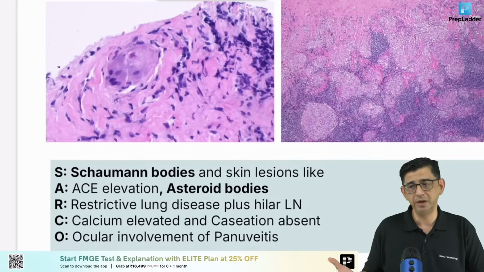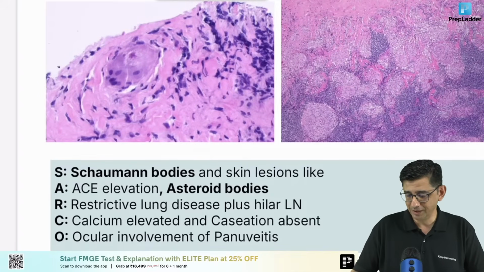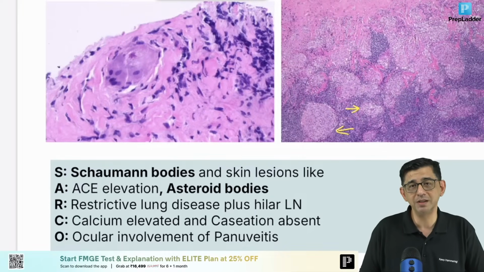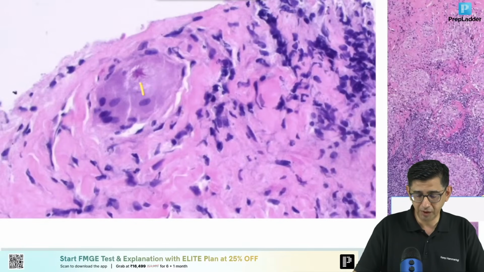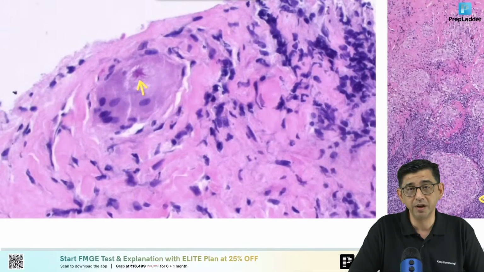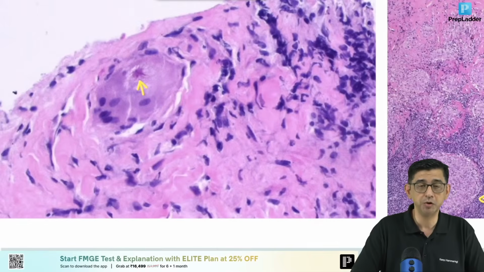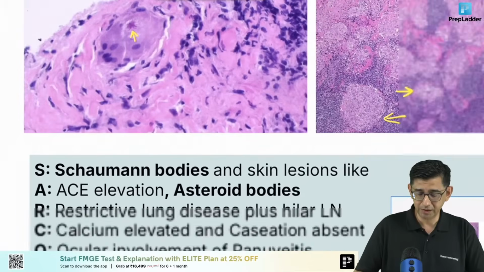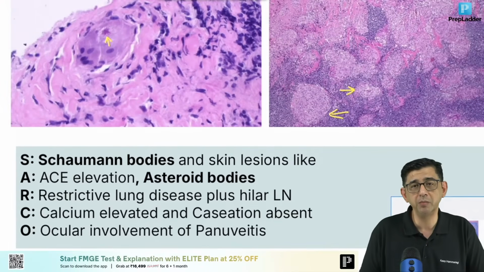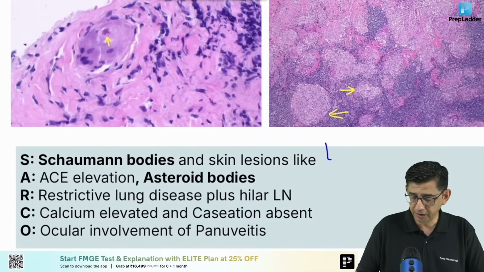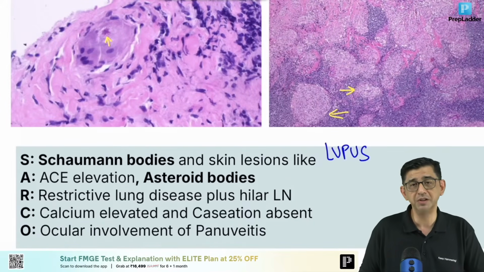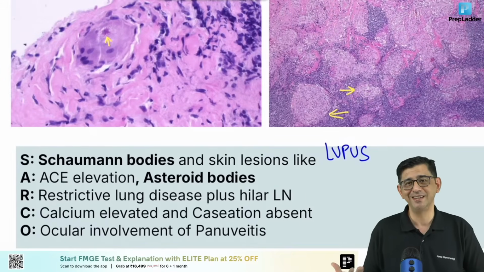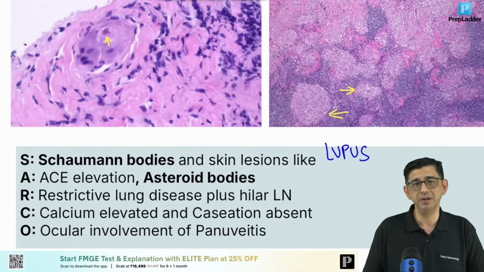You would have listened to ma'am teaching you about this classical image, which I think is a favorite with all pathologists, that non-caseating granulomas that are present. And in these non-caseating granulomas, as I zoom in here, you will also be having the presence of asteroid bodies. So whenever you read about sarcoidosis, you read about Schaumann bodies and asteroid bodies, as you can see in the image at the moment. So the bottom line is, in sarcoidosis, the manifestations would be Schaumann bodies and skin lesions. Can you comment in the chat box, what is the skin lesion that is found on the shin of a patient of sarcoidosis? Yes guys, waiting for your answers here. What is the skin manifestation that would be seen in a case of sarcoidosis?